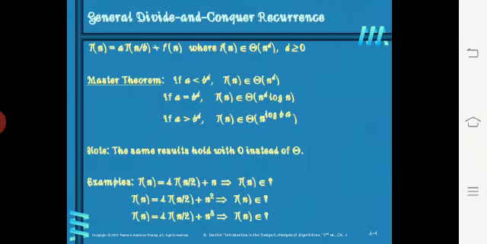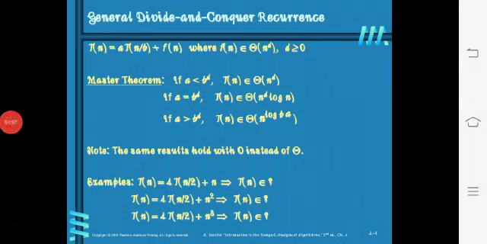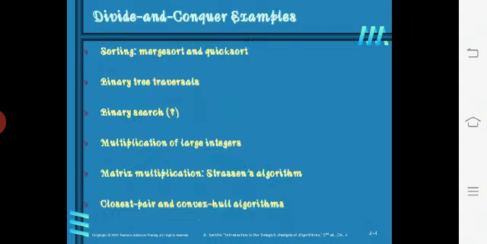Before going into solving problems, you'll have to understand the master theorem. So what is the master theorem? There's a formula to calculate complexity for every problem we solve. So what is this complexity? We have two types of complexity to analyze an algorithm: time complexity and space complexity. Time complexity deals with the amount of time an algorithm spends in solving, and space complexity deals with the amount of space that is occupied by an algorithm.